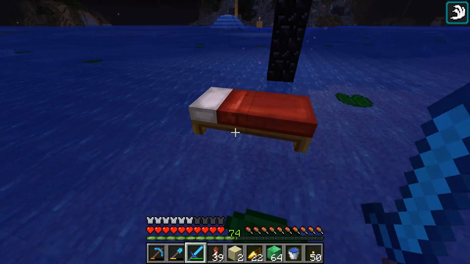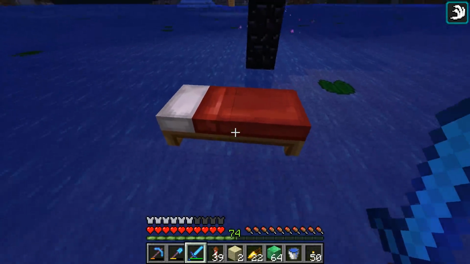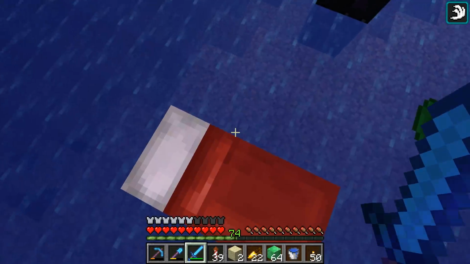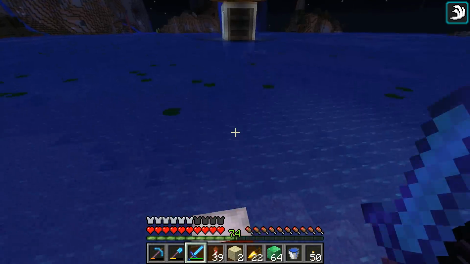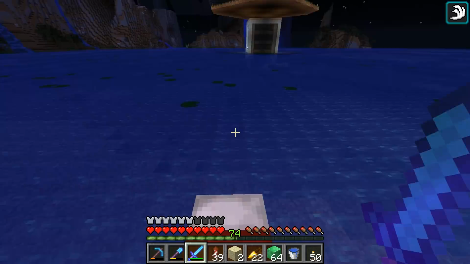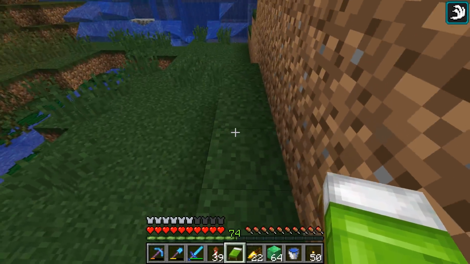I had no idea they added this to the game. This is awesome. I was running to the bed here and it's like, wait a minute. Wait a minute. The beds are actually bouncy now. You can bounce on the bed. You see that little hop every time? That is so cool.